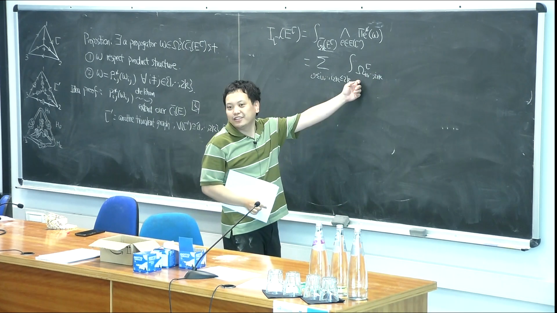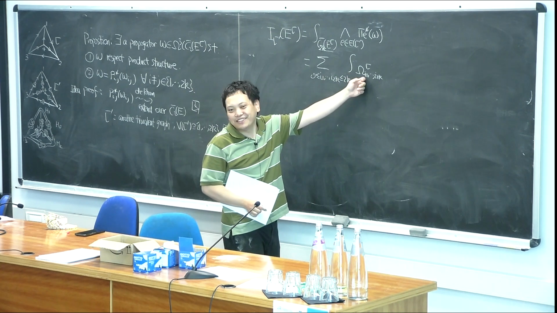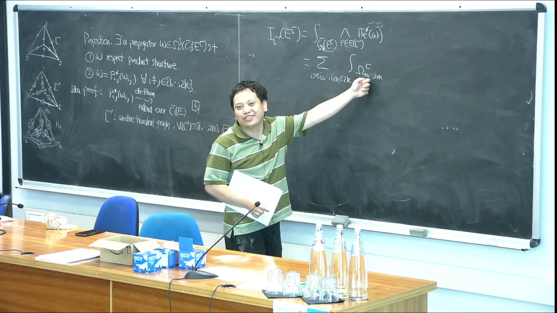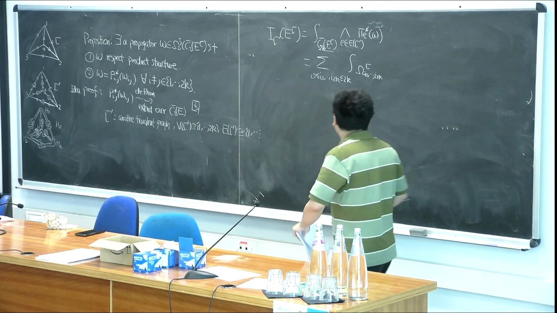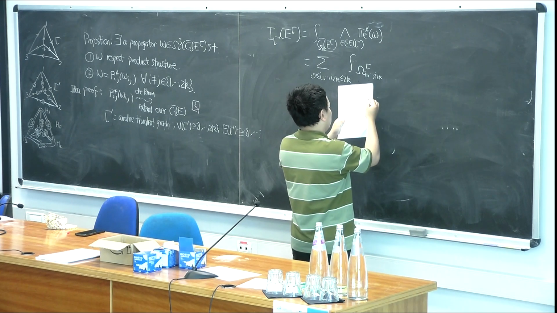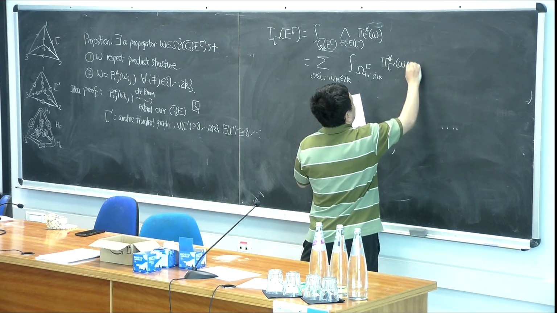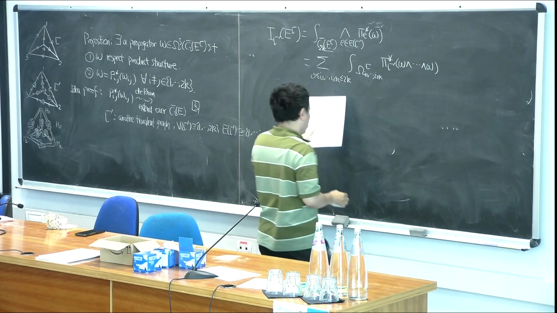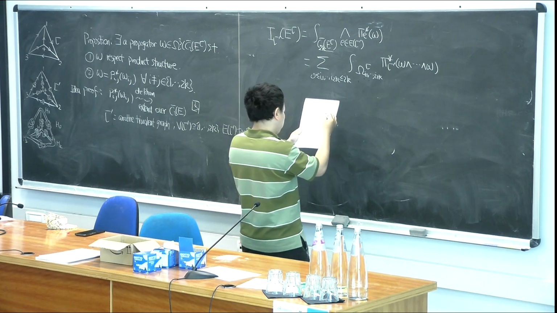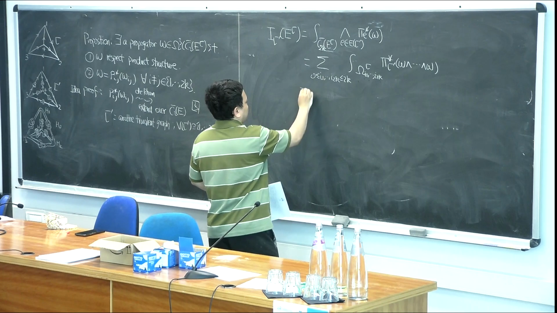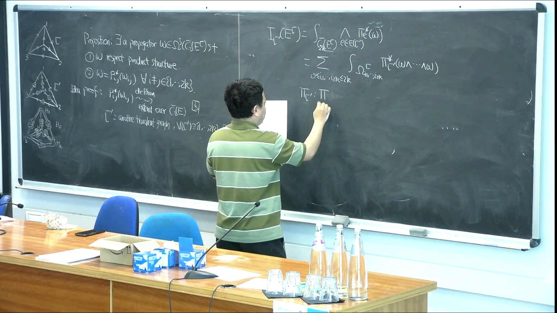I haven't introduced the list notation, but I hope the meaning of this notation is clear now. That means the first coordinate belongs to the I1 piece, the second coordinate belongs to the I2 piece, and each component belongs to a specific piece. And the integrand is pi star gamma prime omega wedge omega. I have to define what this pi star gamma prime is. This is a specific projection, which is just the product.